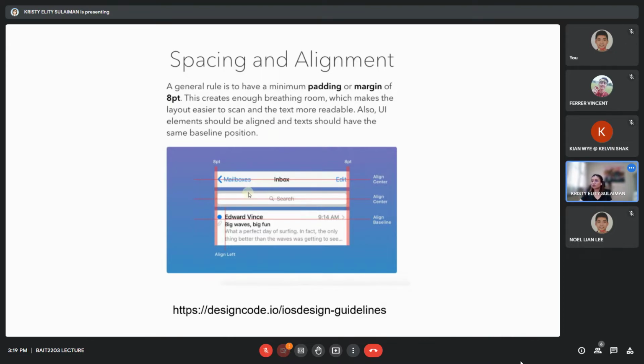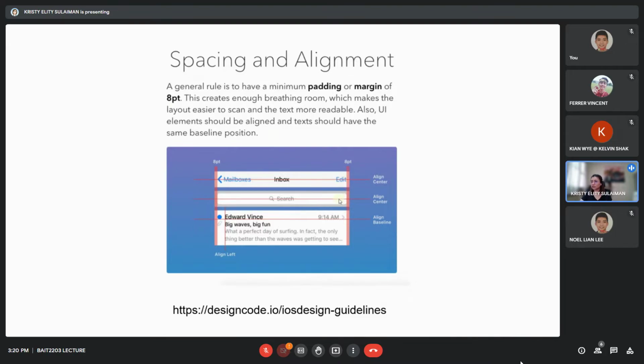Also, the UI elements should be aligned, and text should have the same baseline position. If I'm not mistaken, this view is for Mailbox in iOS, on your iPhone. So you see, you align center.